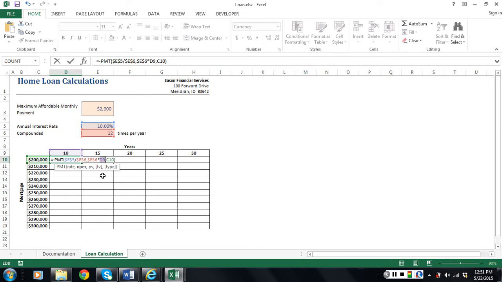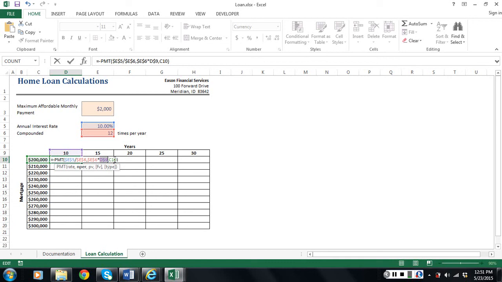Well, when we fill this to the right, we want the D9 to change to E9 and F9, etc. But when we fill it down, we don't want the D9 changing the rows. In order to make this right, you hit the F4 key once, then you hit it again, and that's where you leave it. You only want the $ to the left of the 9, because that means the 9 will not change when we fill it down, but the D will change when we fill it to the right.